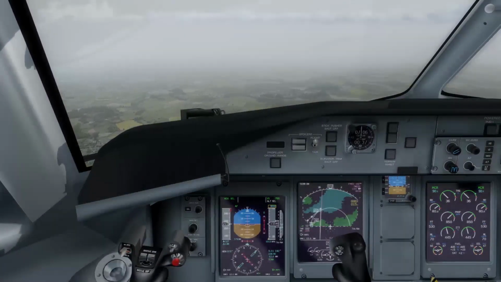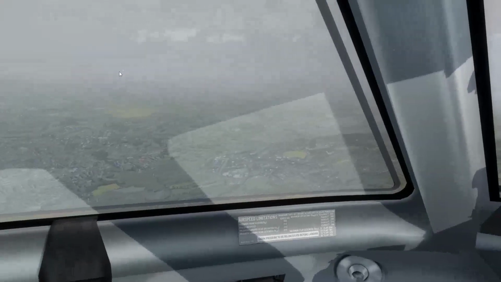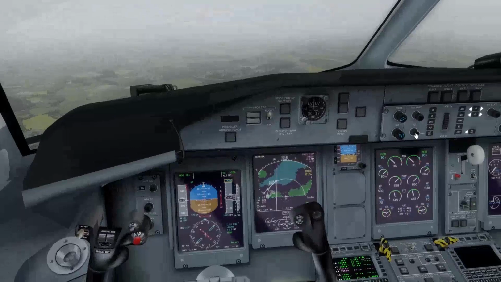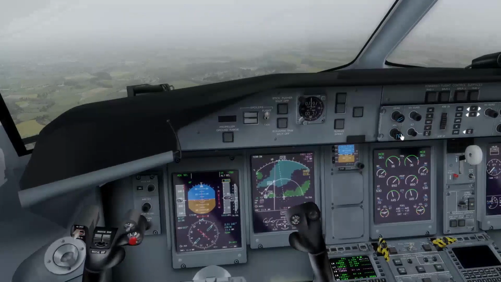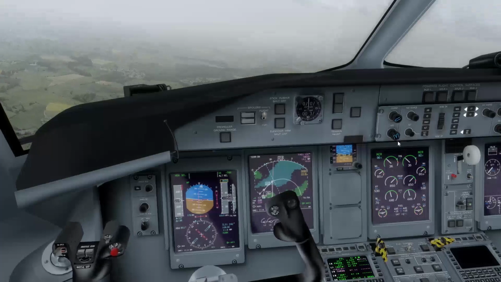Start considering now, sort of getting ourselves into position and bringing ourselves around. The airport's just to our left hand side. You can roughly make out, obviously, the runway there. Left heading 350 degrees, sorry.